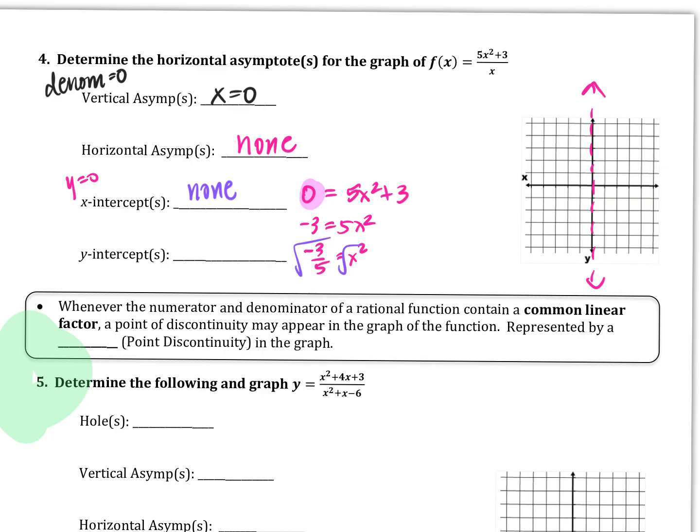Okay. Y-intercepts. That's when my x is 0. If I plug in a 0 for x here and here, what would I get? Something over 0. Am I allowed to do that? No. So guess what? We don't have much to put on this graph. This is literally all we have. So you guys, let's go to our graphing calculators and see what this looks like. Nothing to put on the graph.